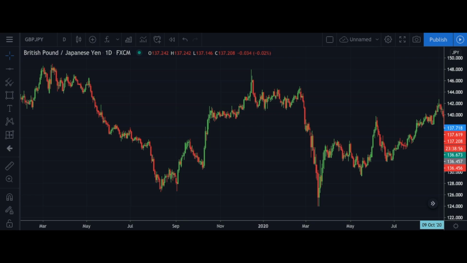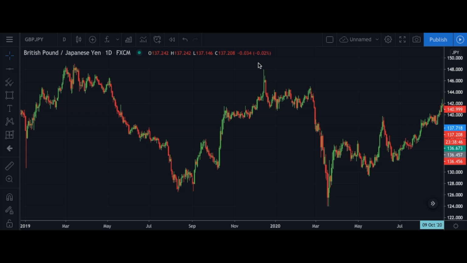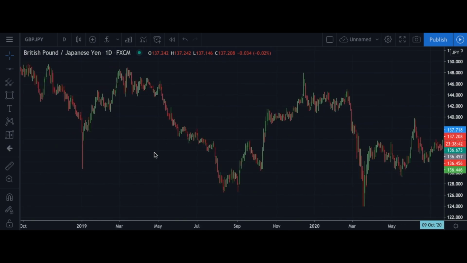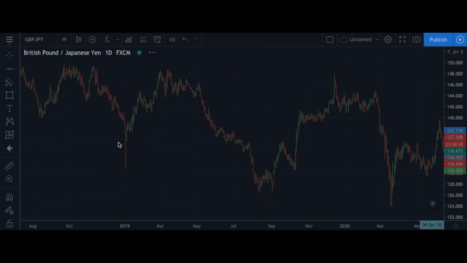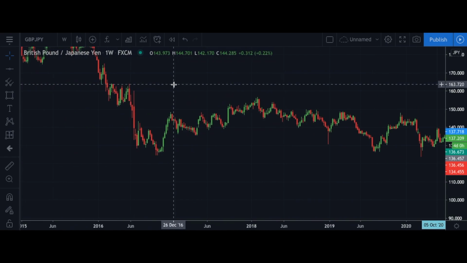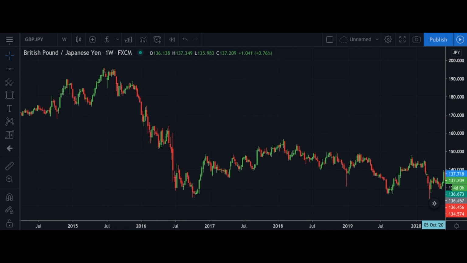Okay, so the first thing that I do is I randomly choose a time period to backtest. For me, I don't like to go too far back, like to 2005 or something. I try to keep it within the last 2 to 3 years. So right now, this is current price action over here. So I'm just going to go to the weekly actually. Okay, I'm on the weekly time frame as you can see, and I'm just going to scroll back here.